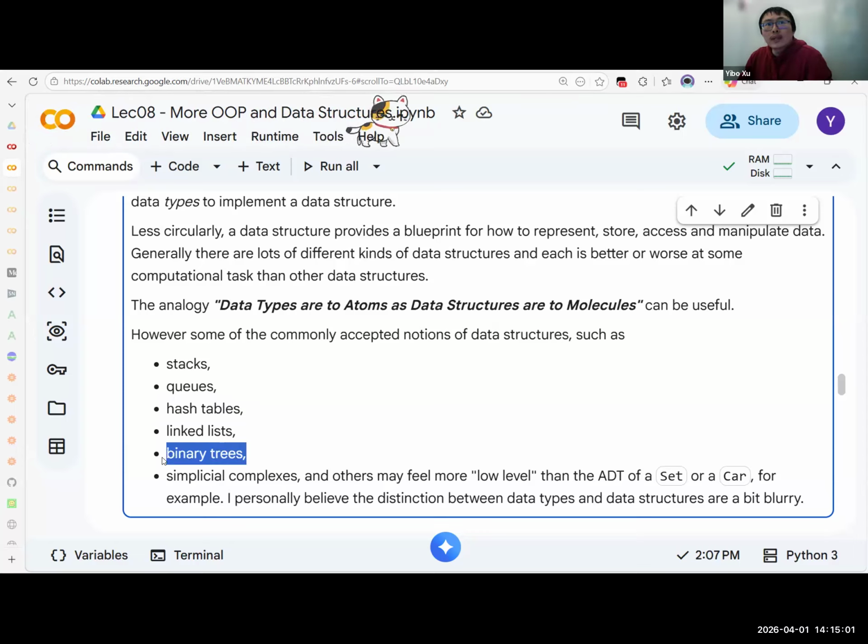For binary trees, that's also a way you can structure your data. If everything is in one line, going through the list is going to be on the order of the size of your data. But if you build a binary tree, then the depth is going to be in terms of a log, which is a little bit more efficient. So certain data structures are efficient ways to deal with the data, with respect to what kind of tasks you are looking at.